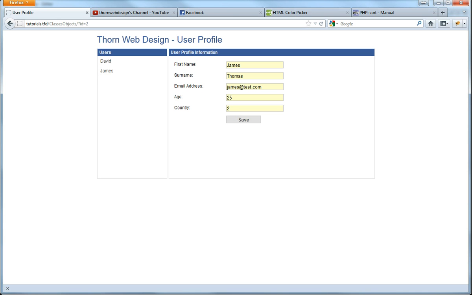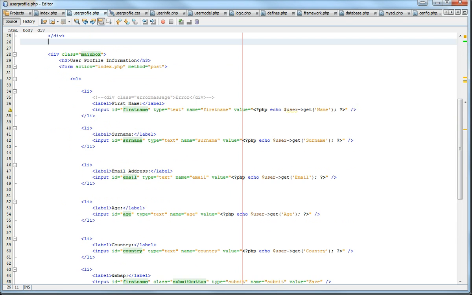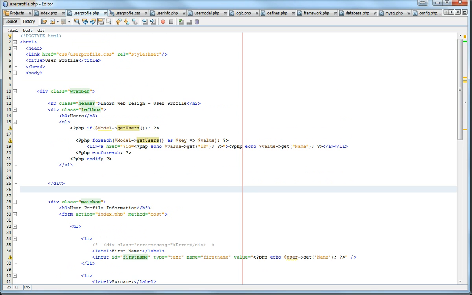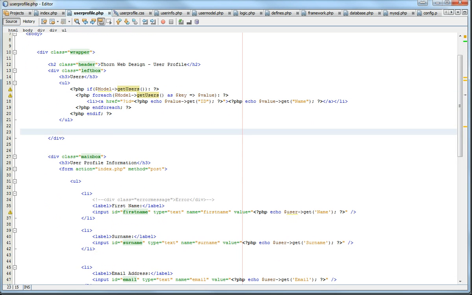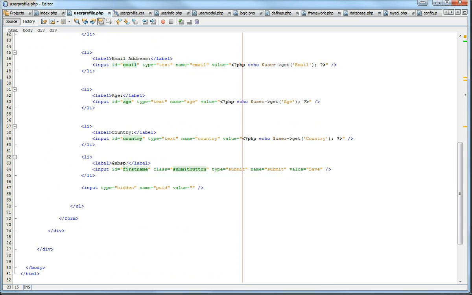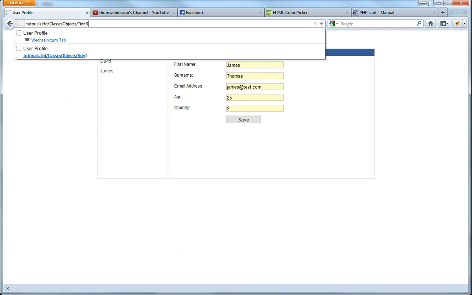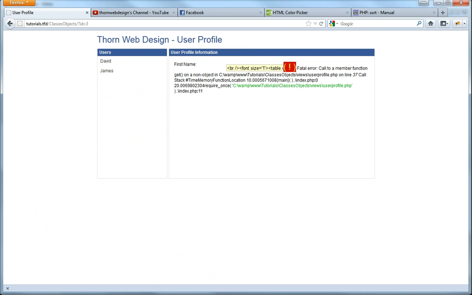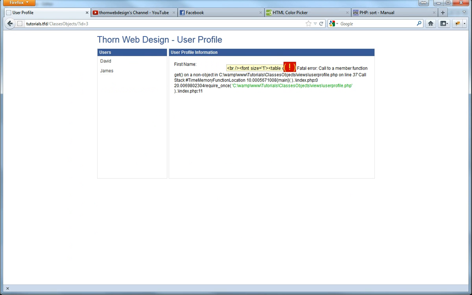Okay, now I want to go back over this once again just to show you where the benefit is in all this code that we've just written. This is our view which we've made, and it has an absolute minimal amount of code which we need to have, and it's very, very clean indeed. And as you can see, we can come here and put the wrong ID in as well, and it's going to come up with an error message down here. So this is something that we need to fix on line 37.